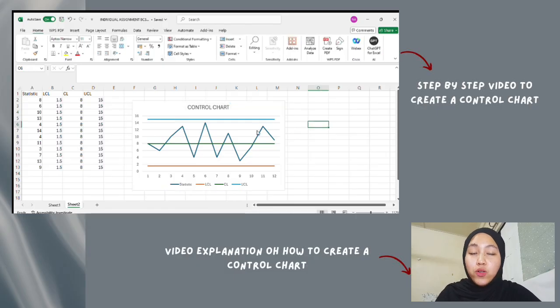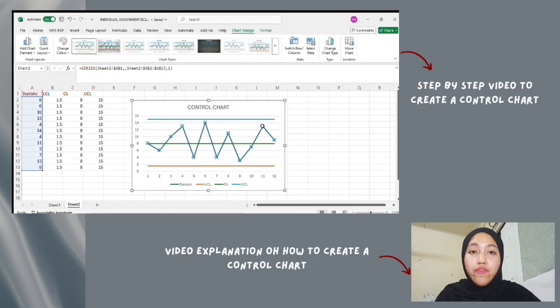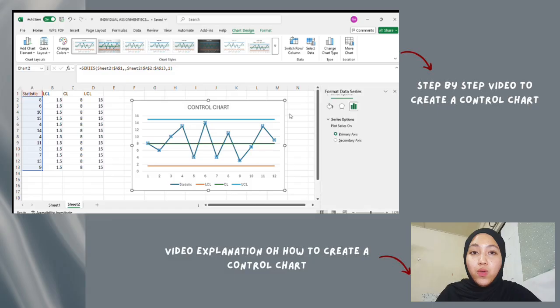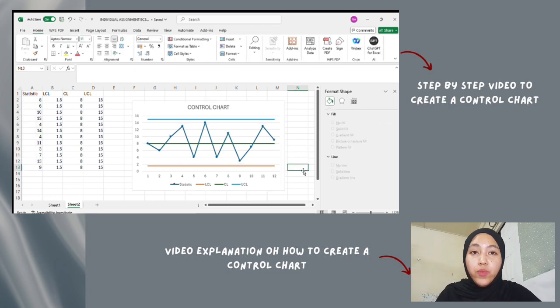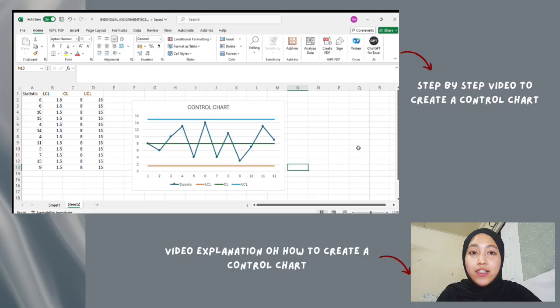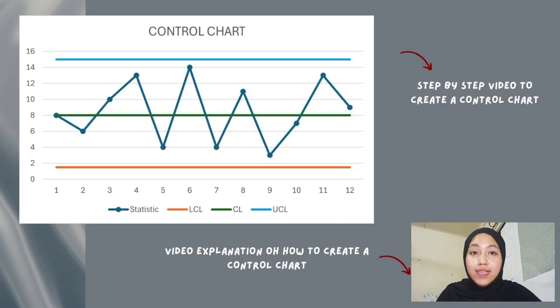Next, calculate the control limits. To do this, first add columns for the mean, the upper control limit UCL, and the lower control limit LCL. The mean is also known as the center line. Use the formula average to create the average of your table. For the UCL, use the formula center line plus 3 times the standard deviation to the mean. For the LCL, use the formula center line minus 3 times the standard deviation from the mean. Copy the UCL and the LCL value down all rows so they align with the sample numbers.